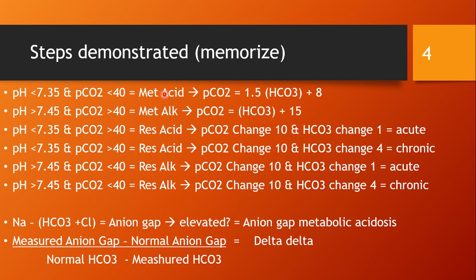Okay, so now you know whether or not they have metabolic acidosis, and whether the respiratory compensation was adequate or inadequate. You know whether they have metabolic alkalosis, and whether the respiratory compensation was adequate or inadequate. You got to remember this little equation here, 1.5. If they have metabolic acidosis, then you remember 1.5 times HCO3 plus 8, and that'll give you a number. If that number equals the PCO2, then it's adequate. If it doesn't, then it's not adequate.